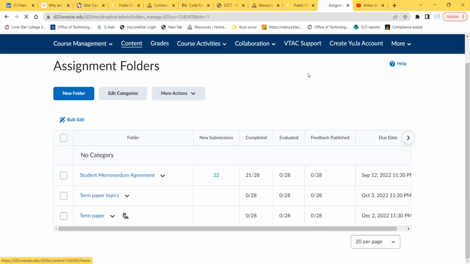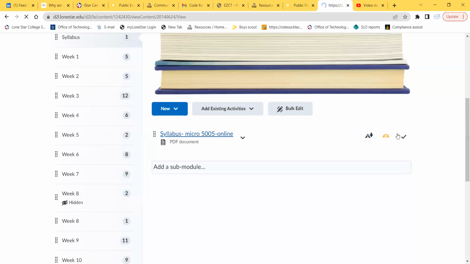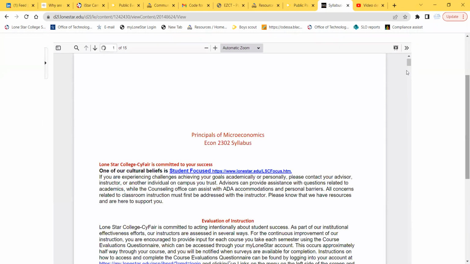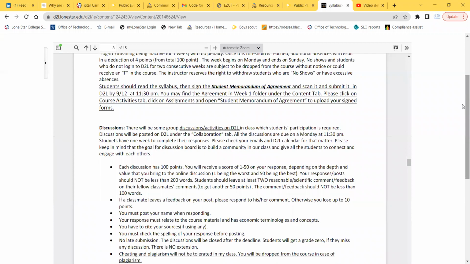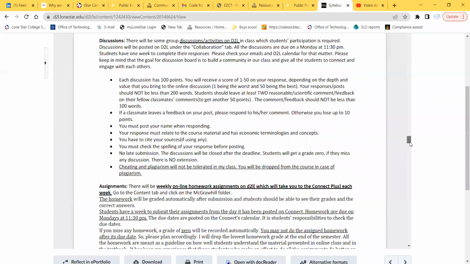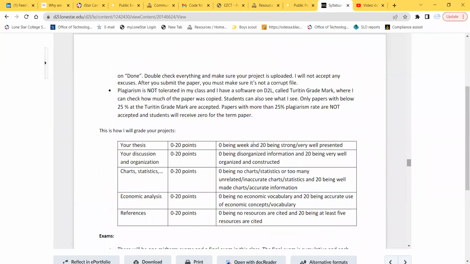Let me go back to our syllabus that I was showing you. This little icon will show you your Turnitin score. So your Turnitin percentage shows how much you copied. I put it right here. If it's more than 25%, you are going to get 0 automatically.